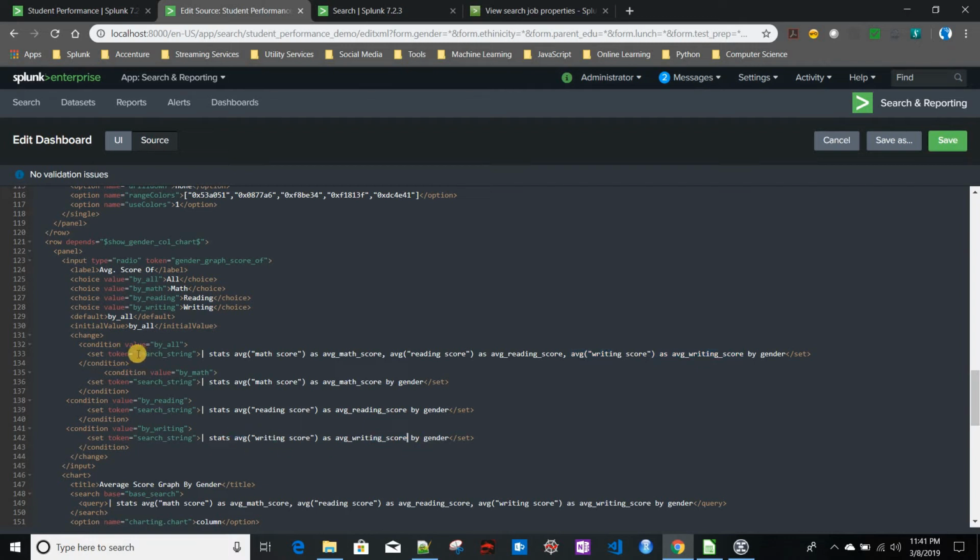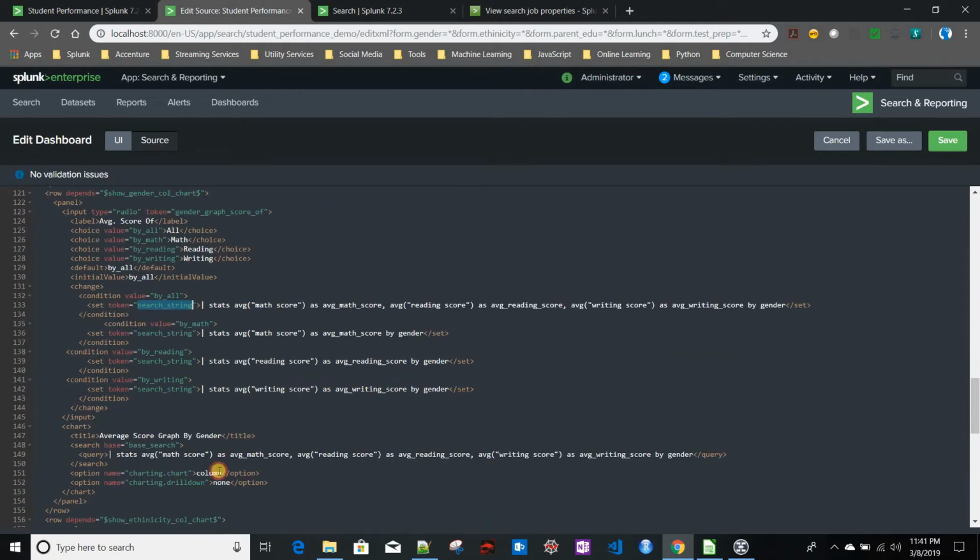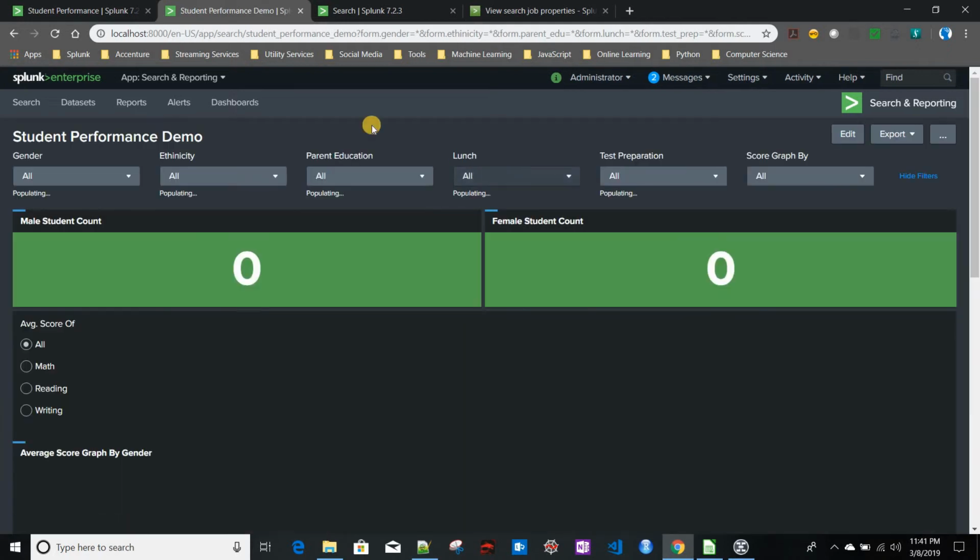Okay, so my query string is ready. So what will happen? I'll just use this particular token over here, so at runtime it will generate. As it is a token, I have to give it inside $. Okay, so looks like it is ready. So let us test it out.